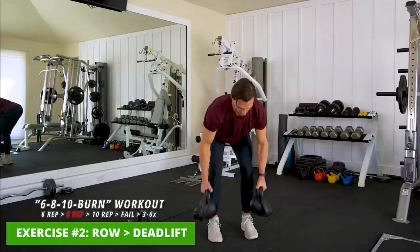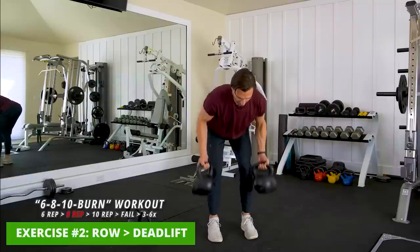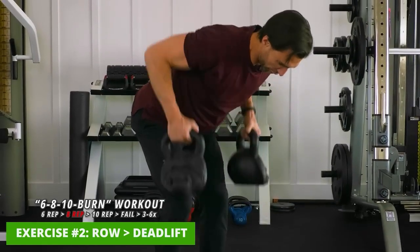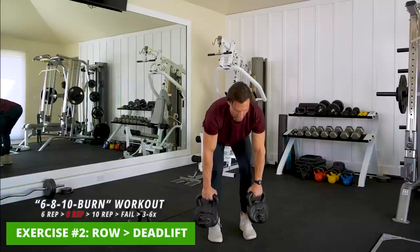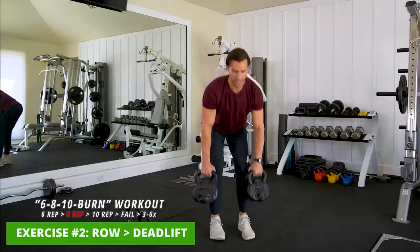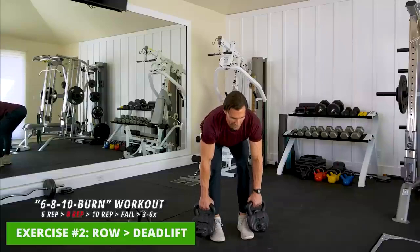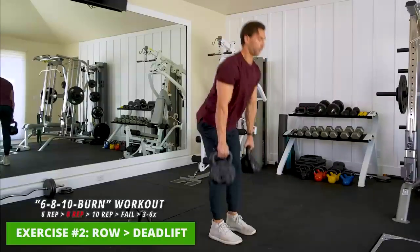It could be neutral, it could be pronated. You can even play with supinated if that feels good. I forgot what rep I'm on, so let's just pretend this is 8. Now, right into the deadlift position, we're gonna come up, squeeze. 2, I find I like to be a little more narrow on the feet when I'm doing my deadlifts.